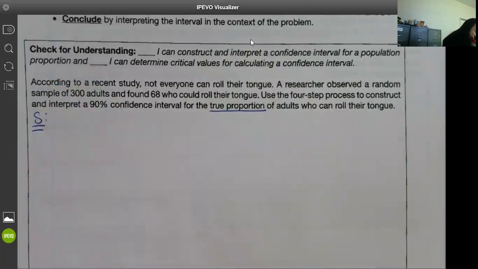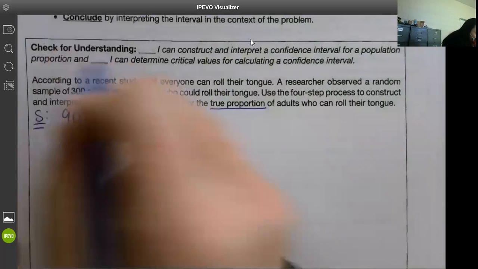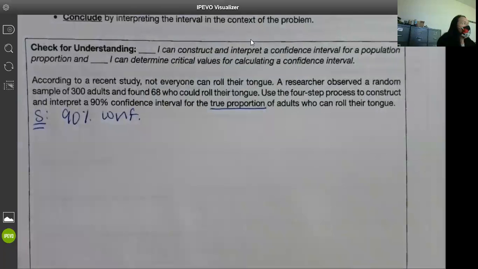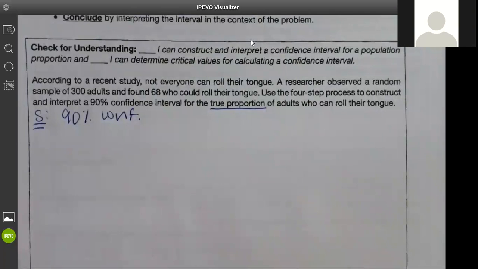So your state, we're doing a 90% confidence. Miss Jones, yes. Was that the homework from yesterday? Nope. Yesterday was Albert. Oh, I meant the day before that. Yes, ma'am. Okay, I've turned it in. Okay, I was just making sure I didn't miss something. Yeah, you better not miss anything.